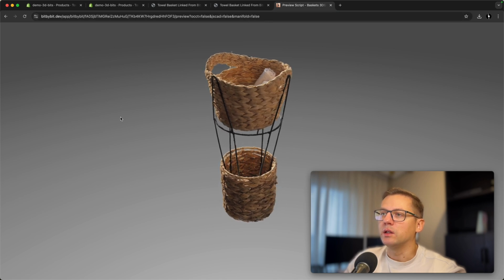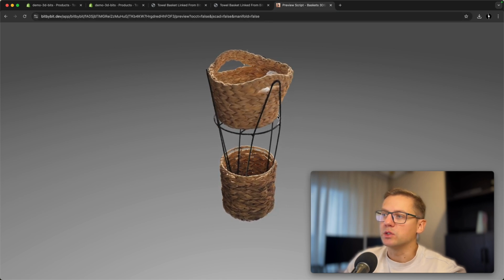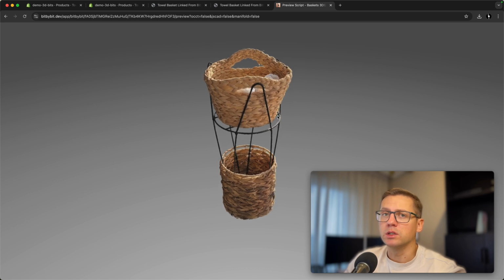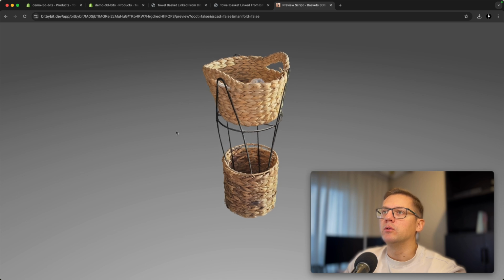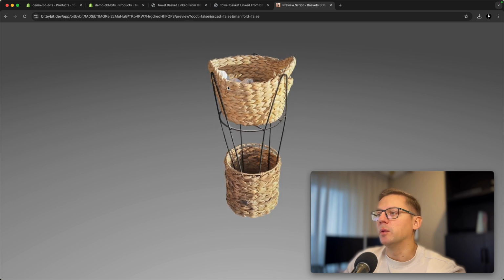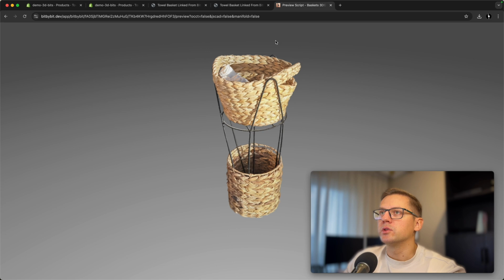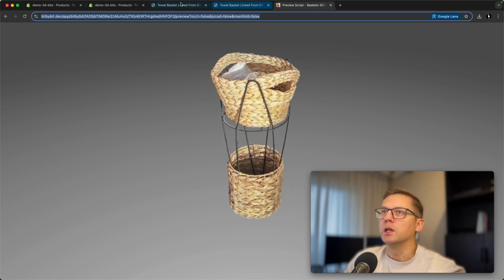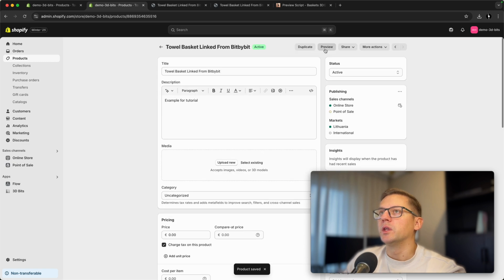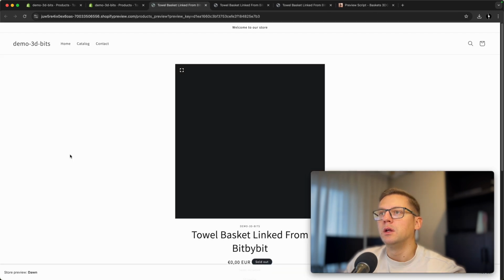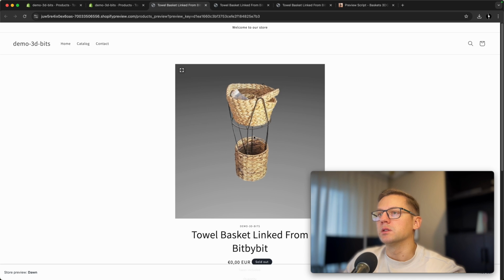So if you don't need that, and in this case we don't need that because it's just the basket that was 3D scanned, it doesn't require any CAD algorithms. So here we only need BabylonJS to render everything, and thus we can then just copy this link and use that in here. And if I hit save, this experience will still work. So let's preview that, and you see that it still works. It just will load much faster to your users.